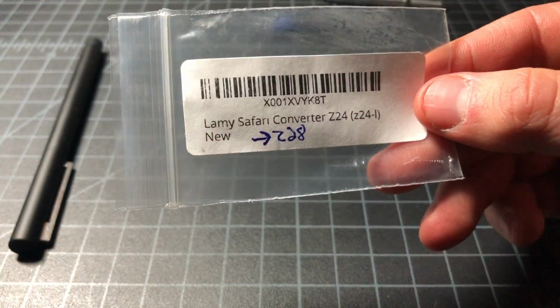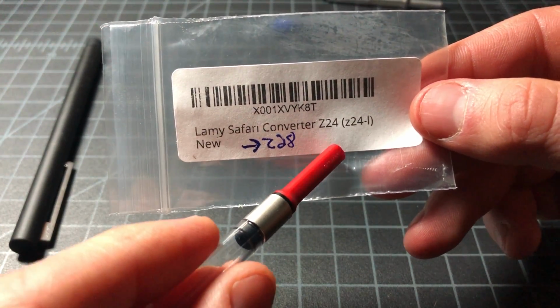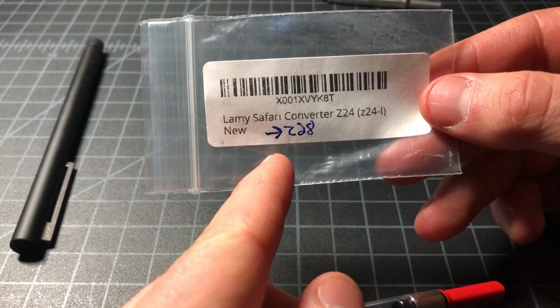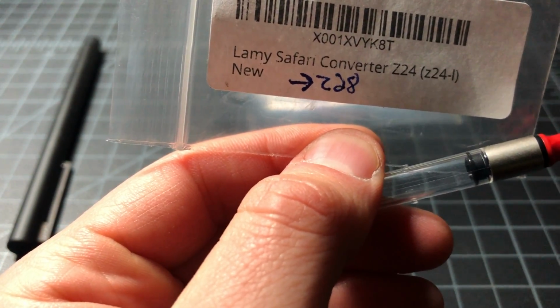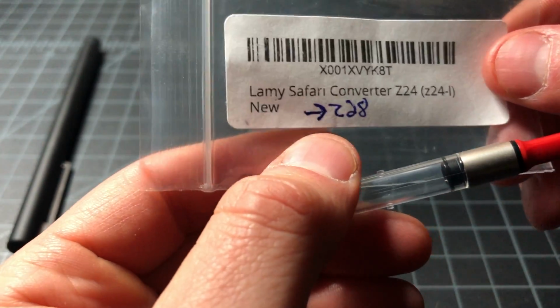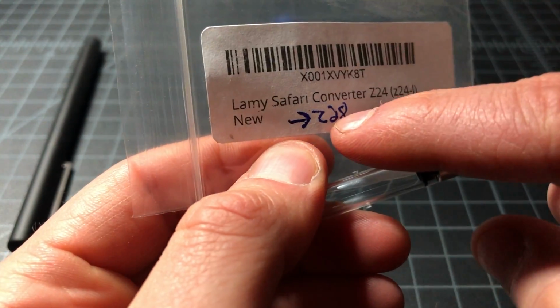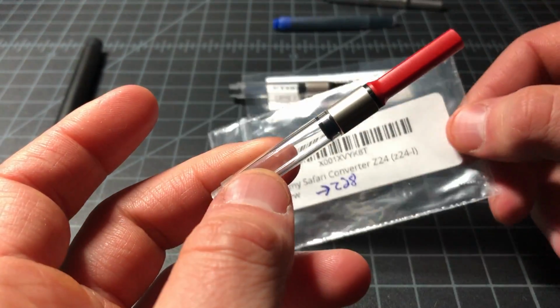I bought one of these just a week ago, and it was sold as the Z24, and that's what these classically have been known as. Just this year, I believe in 2018, let me check that date, in 2017, Lamy converted the Z24 to the Z28. I wrote that in there. That wasn't from the seller. So now the Z24 is the Z28.